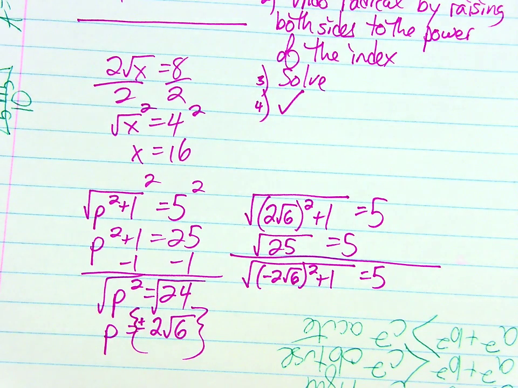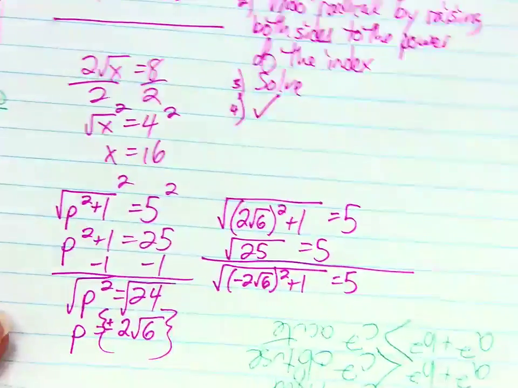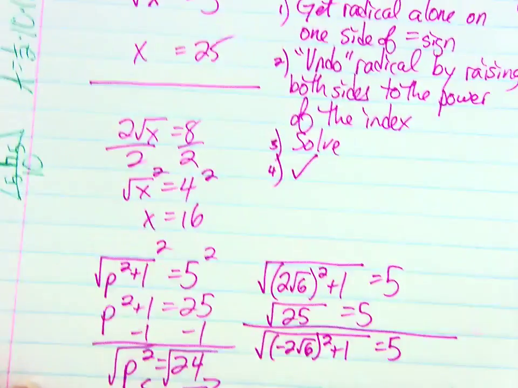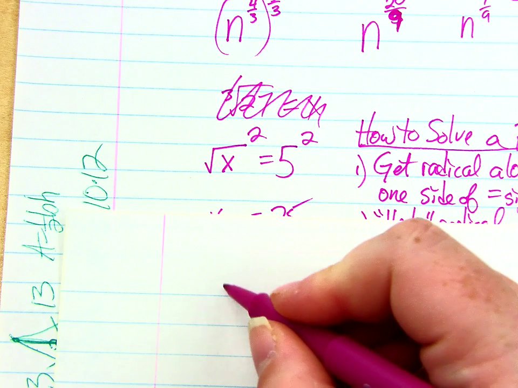Will you always get 2 good answers or 1 good answer? No. You can get what we call extraneous solutions. Let me show you a time when you would. Let's use another piece of paper. Say I asked you this. I don't know. We'll just do it real easy.